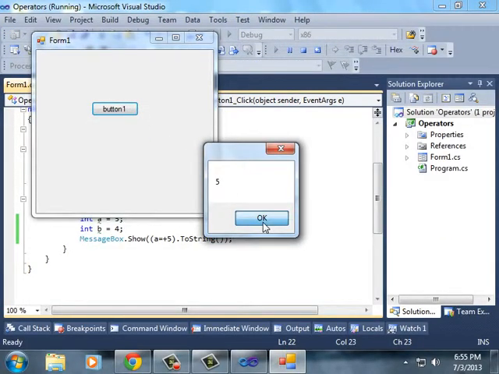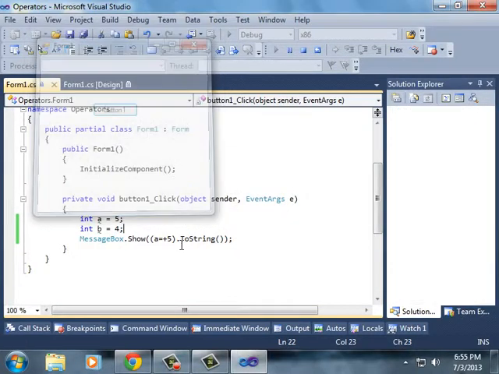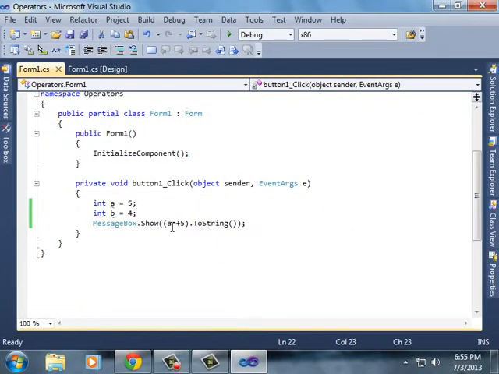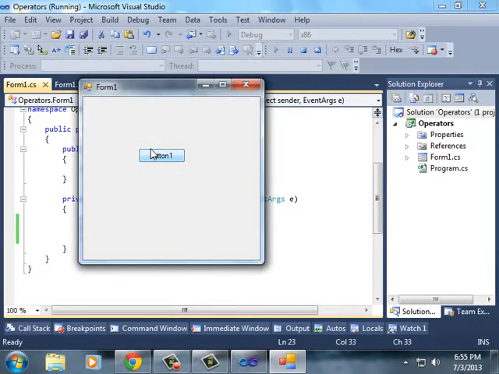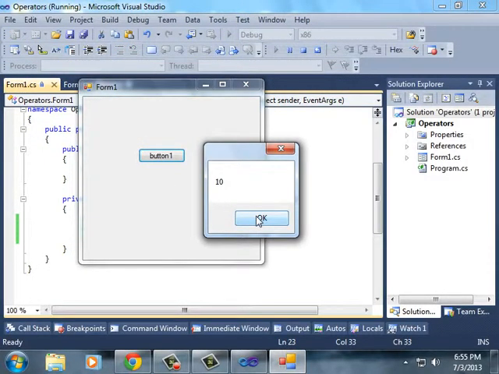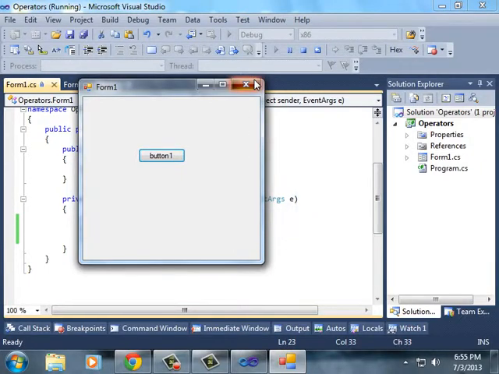We have the same problem: it displays a first and then performs the mathematical operation. To fix this, we will just add the plus symbol earlier. Yes, now it does the addition first and then displays it.